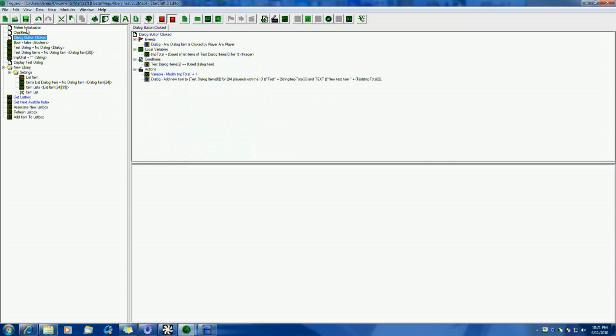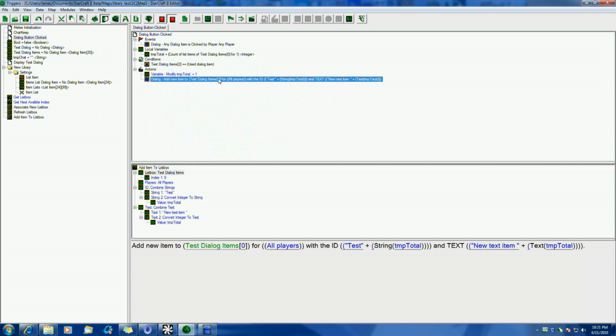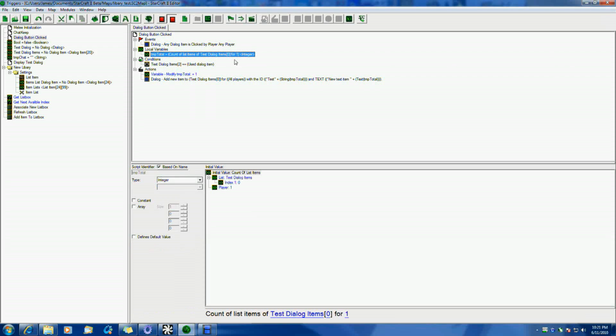I mean, when I click the button, I just added this one little thing here. I threw this little local variable here just to keep track of the number of times. So it basically is what all this does, really quick. The local variable, this temp total, gets the count of how many items are in the list already.